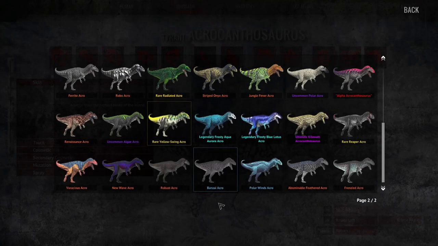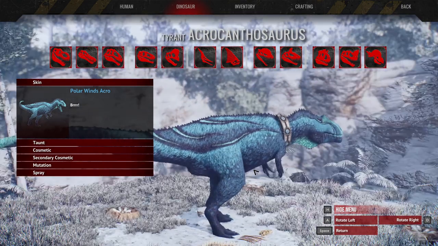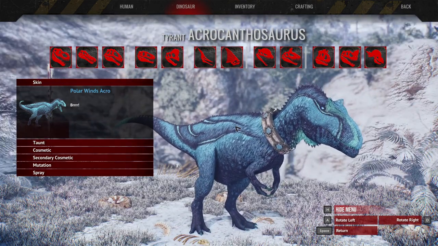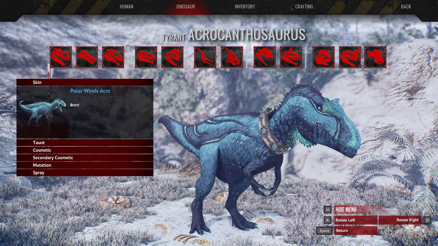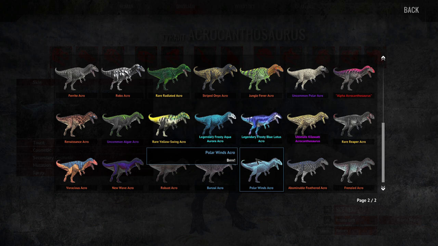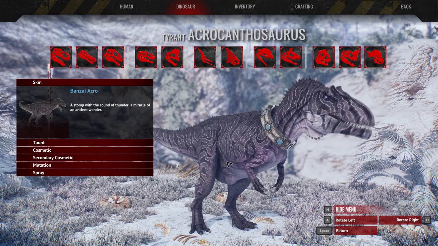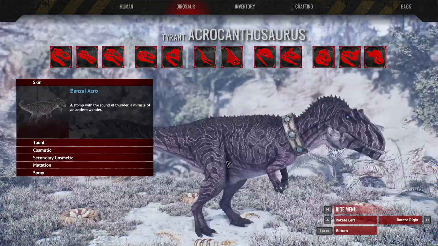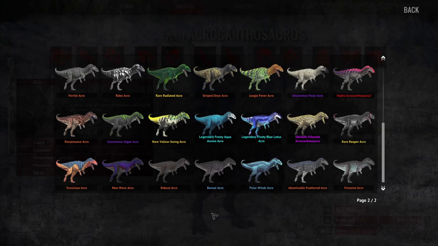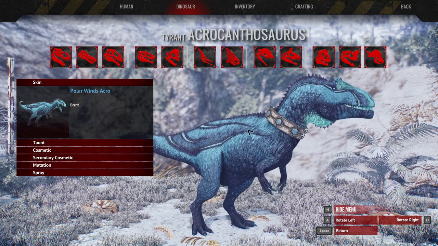We got an Acro skin because, well, we always get Acro skins. Okay, this is what we got for opening the gift. Oh, that is lovely. I love that. That is really nice. I actually really like that. A gift skin I actually like. And we got the Banzai Acro. That's all right. I'll probably trade this because not too fussed on that. Still a nice skin, though. But this one, really, really nice.